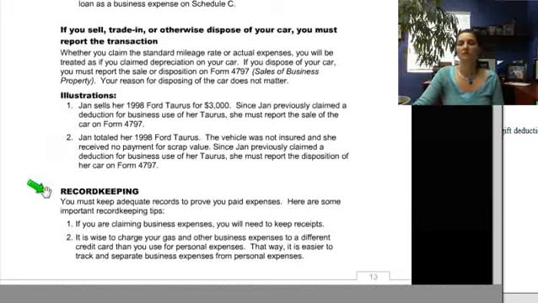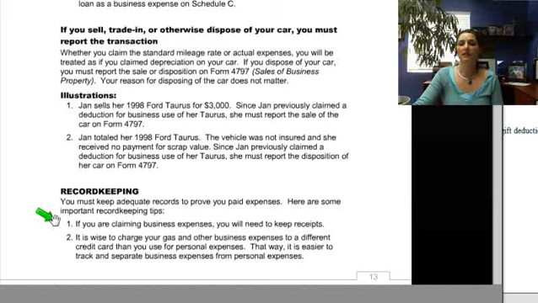Record keeping. Record keeping is absolutely crucial. Anytime you have a client who's claiming a deduction of any kind and they get audited, the IRS is going to demand records, and they have to be good. And if your client looks like they made them up, or if they're partial or really unverifiable, the IRS is not going to allow them. So you must keep accurate records to prove that you paid expenses. And here are some of the important record-keeping tips that you should keep in mind and advise your clients on.